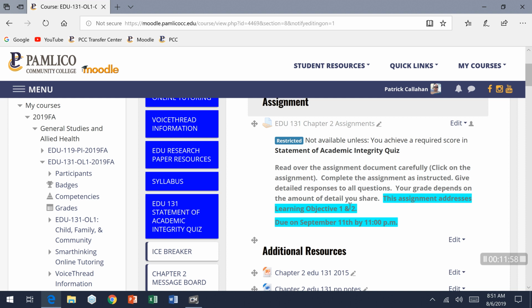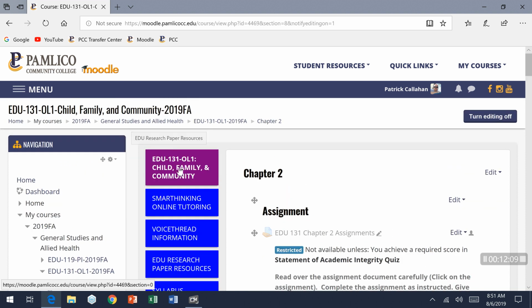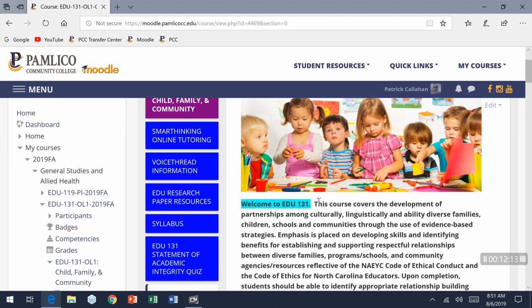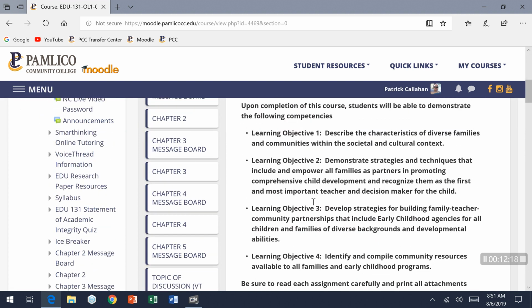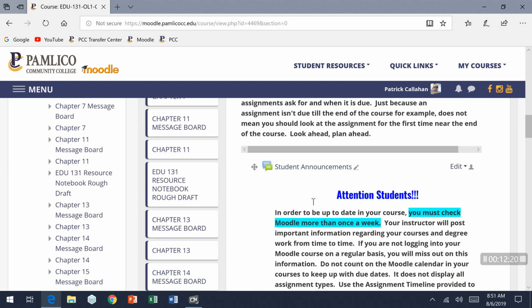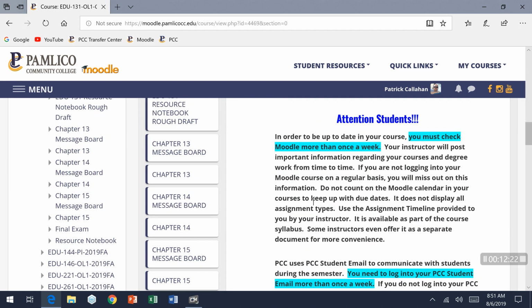Like I said, don't use red font. Typically use black. You could use blue font if you wanted to. Sometimes I'll use blue font for the header, like at the top of my class, where I got, welcome to 131, blah, blah, blah. Come down a little ways. So I got that in blue and then the rest of it in black. But, no red. No red.